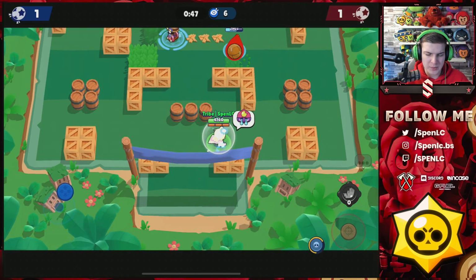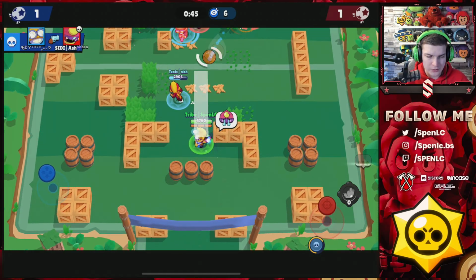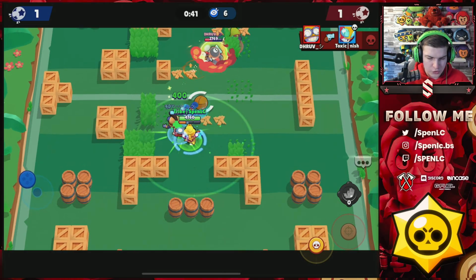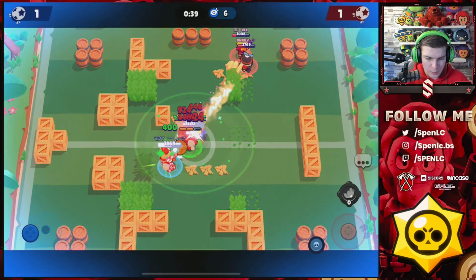He's so OP, especially with the cycling of supers. He counters Carl even harder. He counters all these brawlers so much harder because of the cycling potential. We should wait for Carl to use his super up, and we should be able to pull him here.